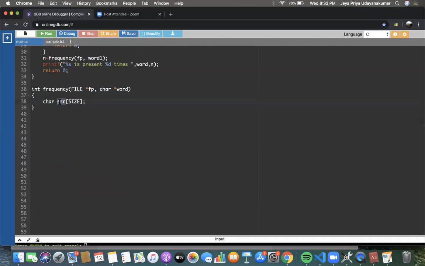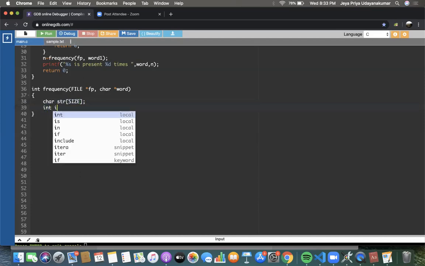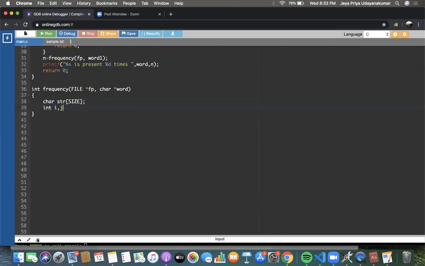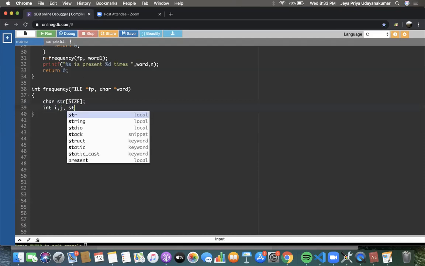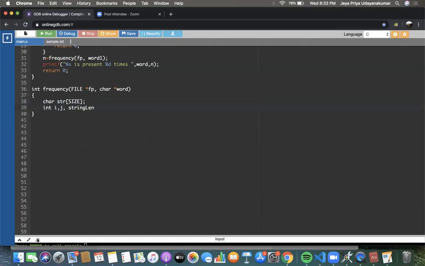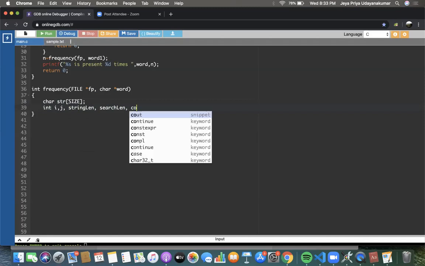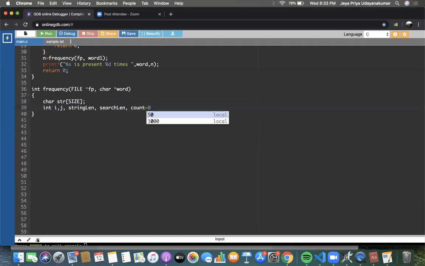I'm going to read one line of text from the file and store it in str. I've defined the size as 1000 in the beginning, as a constant, so str size is 1000. Now I need i, j for the looping variables, string length to find the length of the string, search length to find the length of the text that needs to be searched, and initially count is assigned 0.